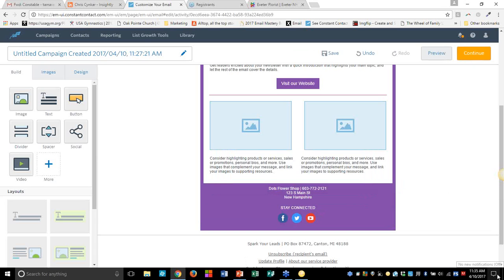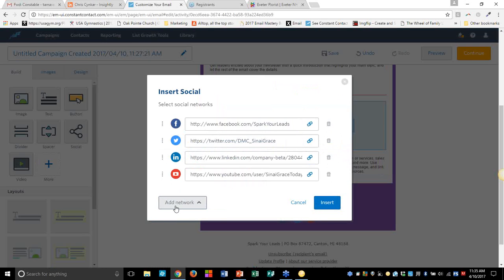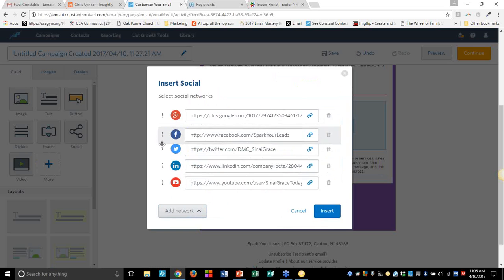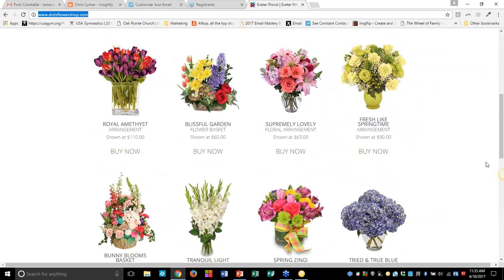So simply click done. Now I'm going to update my social media. I'm going to come here and you'll see there's the edit, and here's where you can add in those different icons for the social media. You can move these around. Maybe Google Plus is your preferred, so you want that one first. Maybe move these around to have red and red on either end. I don't know exactly.